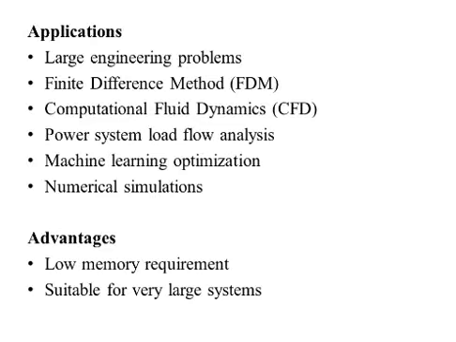Applications of Gauss-Seidel method. Gauss-Seidel is applied in large engineering problems. It is used in finite difference method. It is used in computational fluid dynamics. It is applied in power system load flow analysis. It is applied in machine learning optimization and numerical simulations. Advantages of Gauss-Seidel method. It possesses low memory requirement. It is suitable for very large systems.